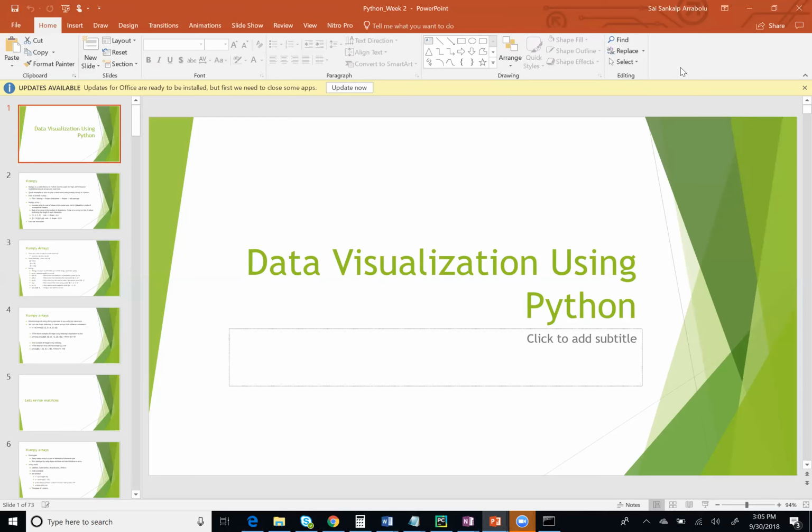So last class you all have created a project. You've seen how to install the packages and stuff, right? You've installed pandas, you've installed matplotlib, you've installed Seaborn. So today we are going to do that. We are going to mainly cover.